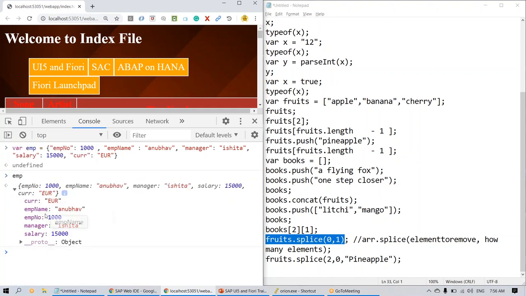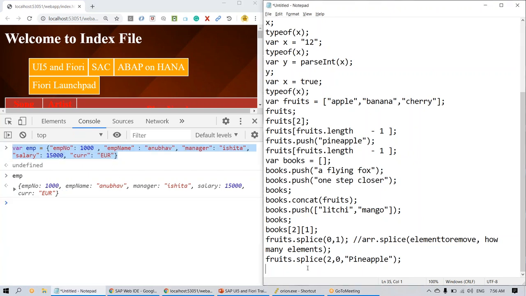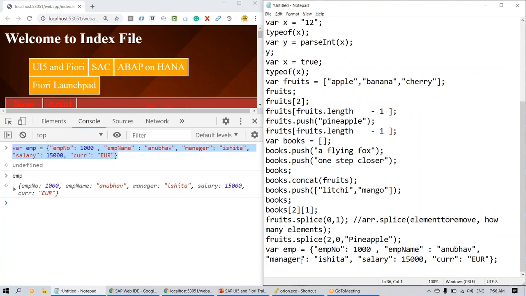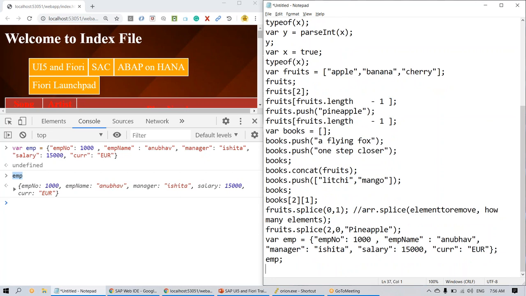Voila. This is an object now. Everybody, are you clear how to create an object in JavaScript? Easy. Property name, property value, property name, property value, in curly braces. These are integer values. That's why they are in blue color. If you observe, they are not surrounded by double quotes. That's why they're blue. These are string values. String values always come in red in this color. That's the default color coding.